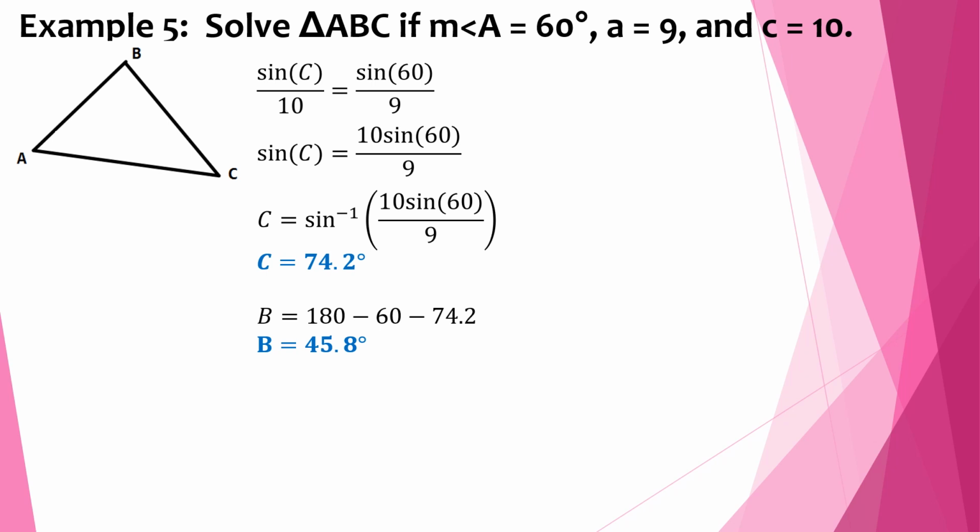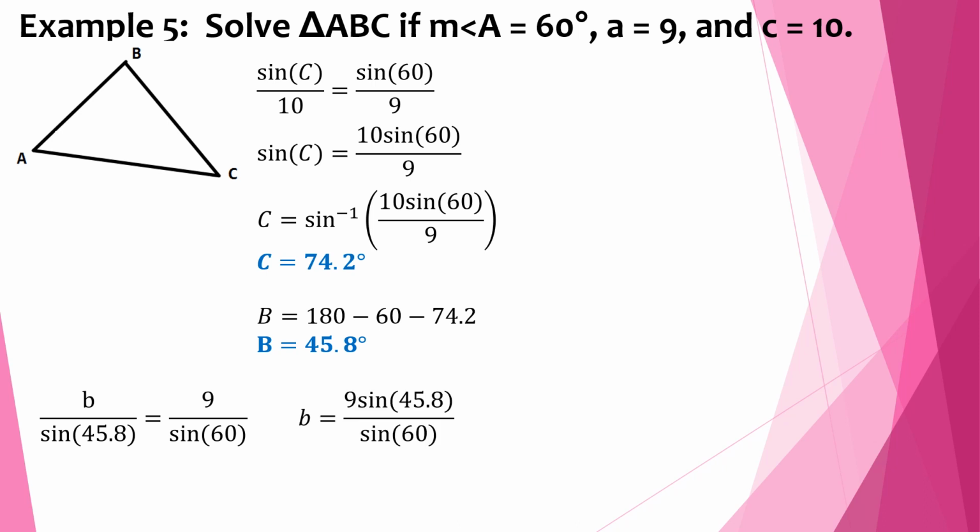All right, so now we know angle C is the largest, side C is the longest. Angle A is in the middle with 60 degrees, and the length of side A is 9, a little bit less than 10. So that tells us that if angle B is the smallest angle, its side length should be the shortest. It should definitely be less than 9 units. All right, let's check. So B over sine of 45.8 equals 9 over sine of 60. Again, always go back to that given pair that we had, side A and angle A.